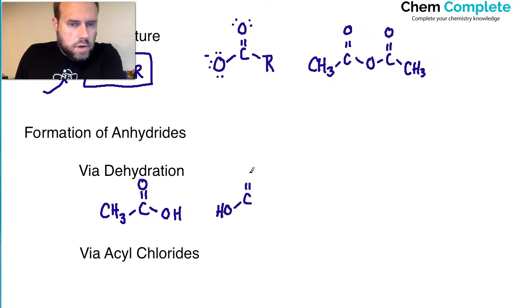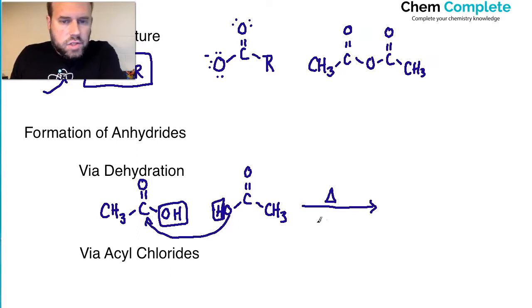I'm going to put this one in a reverse setting here. So if I take a look at this, if I have two equivalents of the acetic anhydride and I apply heat, that's really the only thing you need for this reaction. The idea is that you can dehydrate by removing one of the OH groups and another hydrogen from this, and so this one will join up with this carbonyl. As a result, you're basically going to have a loss of water, and with the loss of water, you will get an anhydride that's going to come out of this process.